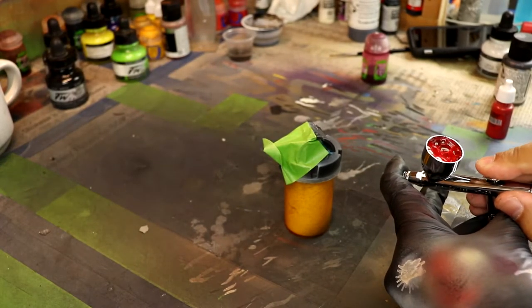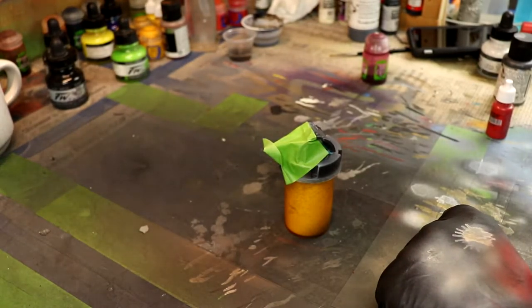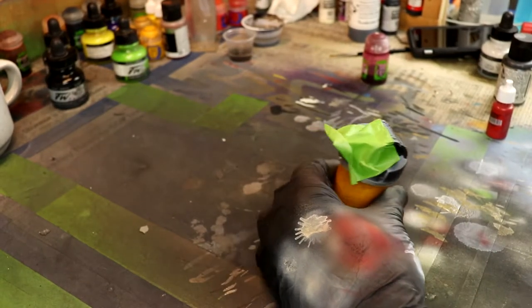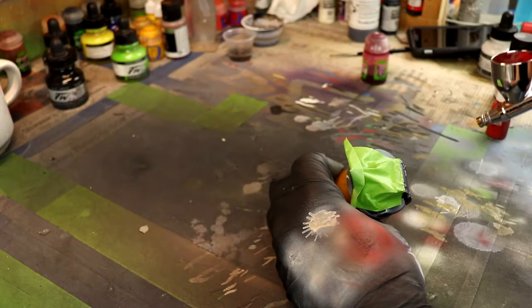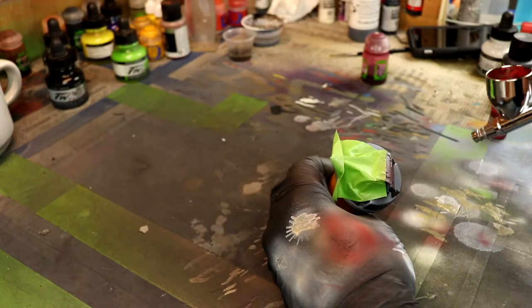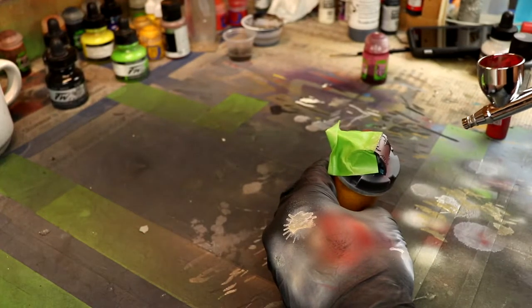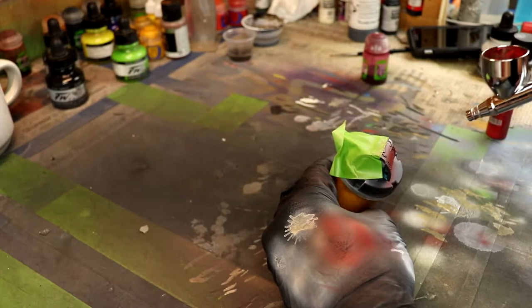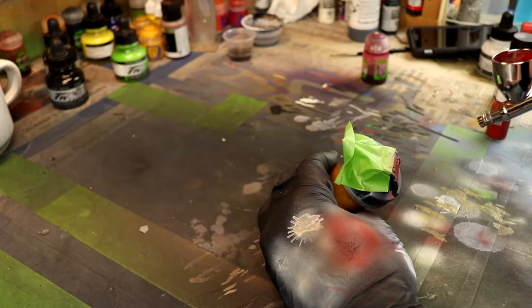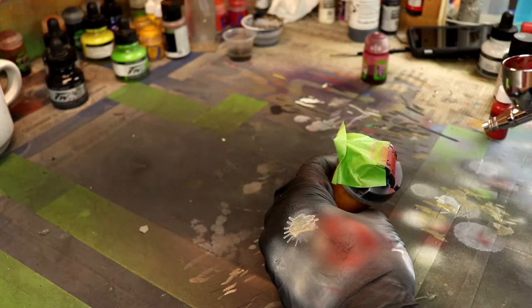I'm doing some backflow here to mix it within the cup — that's what I do, and I've learned from other YouTubers that do the same thing. Going to paint this red; it was silver before, so it's going from a metallic steel color over to red instead of white and red — I believe that's exactly what I did.